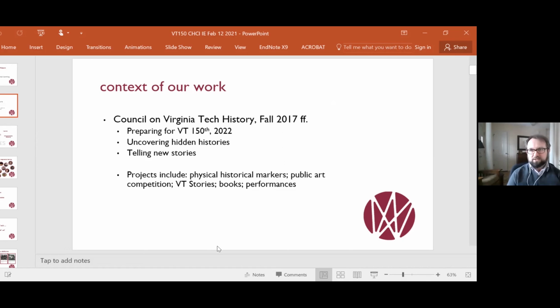You may also have seen announcements for a public art competition, because at the beginning of this whole process, it was observed by many people, I think, that Virginia Tech is not very good at public art. You know, we have very few statues or sculptures of any kind on campus. The vet school is an exception. They have a nice statue of a kid and a horse.